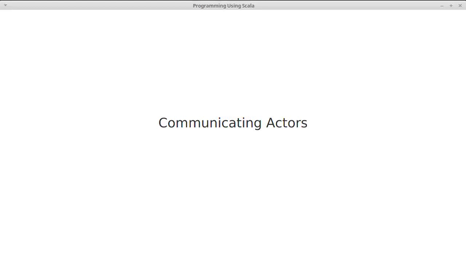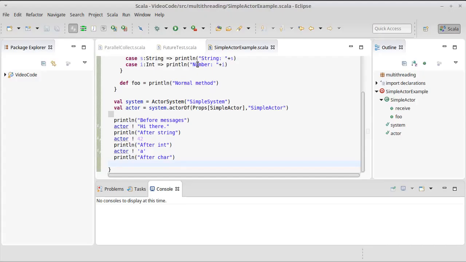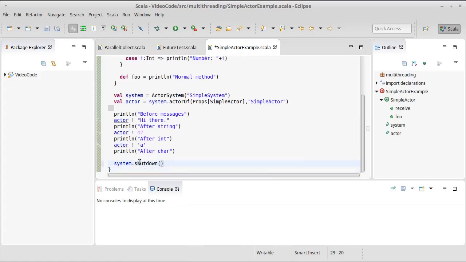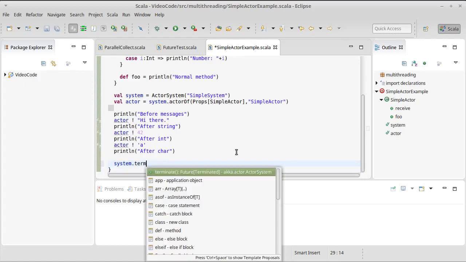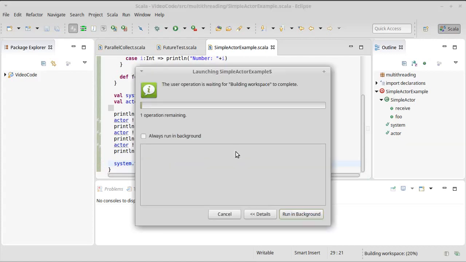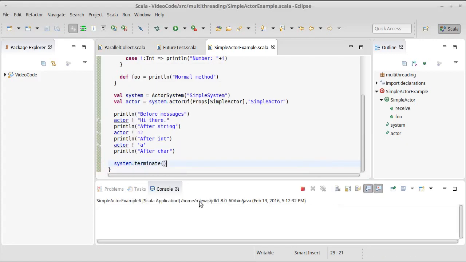In this video, we want to make multiple actors and have them communicate with one another. We finished off the last video. We had our system with one actor, and I showed that the program doesn't really stop, but the shutdown method, which is how you used to cause systems to stop, has now been deprecated. Instead, we should use the terminate method. When we run this, things print and then our application stops.